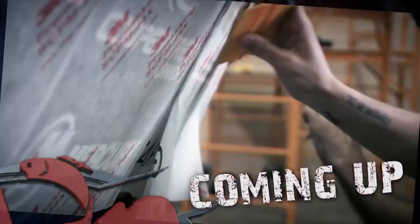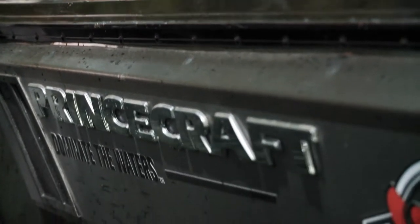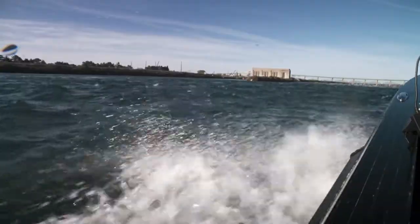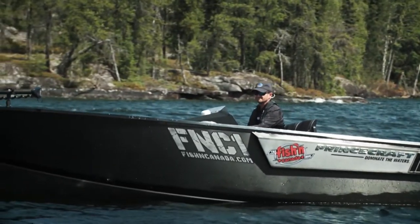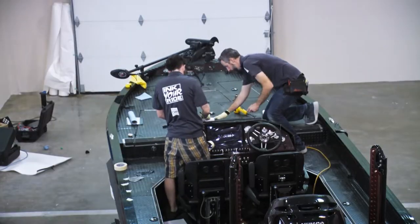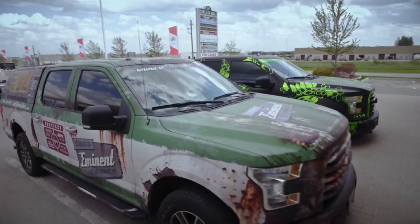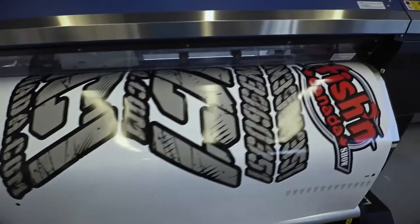We're going to give it the ultimate makeover before we head to Quebec. The first finishing touch is to install a couple of side pods to give FNC1 better splash protection and an even nastier look. We decided to take our rig to one of the top design graphic companies in the business, Ink Your Ride in Barrie, Ontario. They eagerly took on the task. Hans and I felt that subtle would be nice, but it still had to have a mean feel to it. When you let true artists like these graphic experts loose on a project like FNC1, the sky's the limit. All we had to say was, 'Have at her boys.'